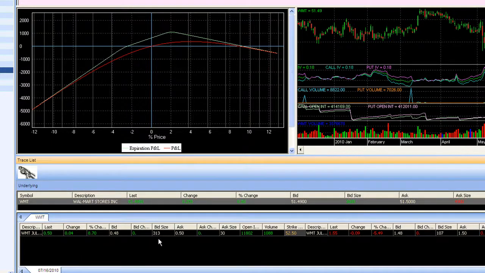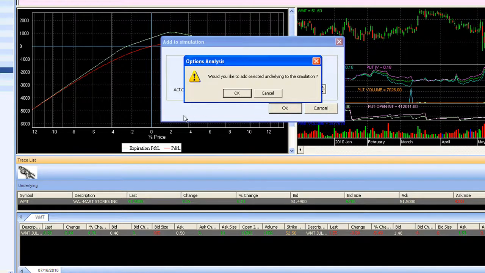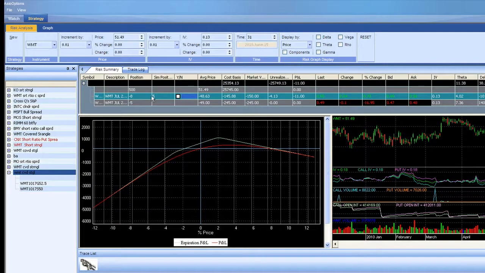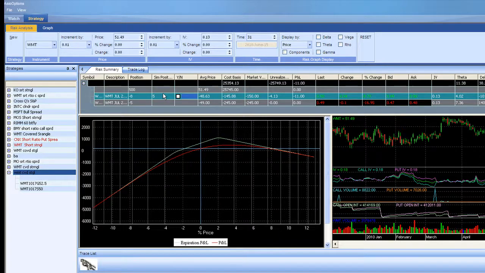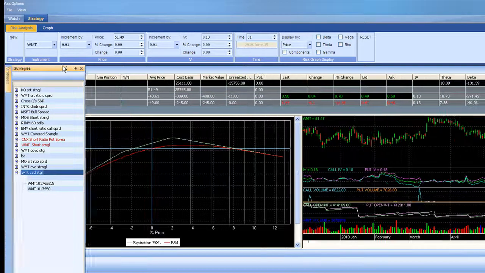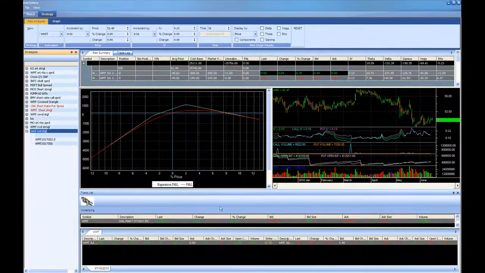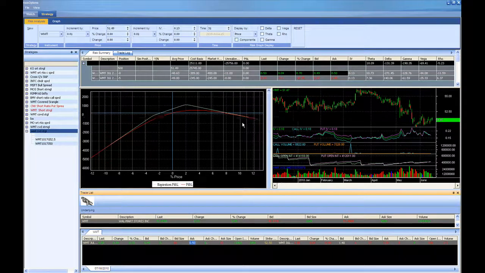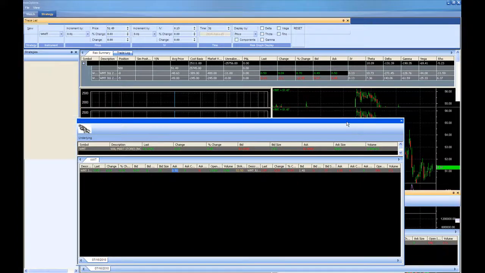To add additional legs to the strategy, click on the Bid to Sell or click the Ask to Buy, then choose the amount, click OK. Reassess your position and approve or disapprove. We can also modify our working area, auto hide panels, just by clicking on the pin symbol, so we can work on multiple screens. Click, hold, and drag. Double-click to dock. All these great modules and more we will elaborate in other videos.